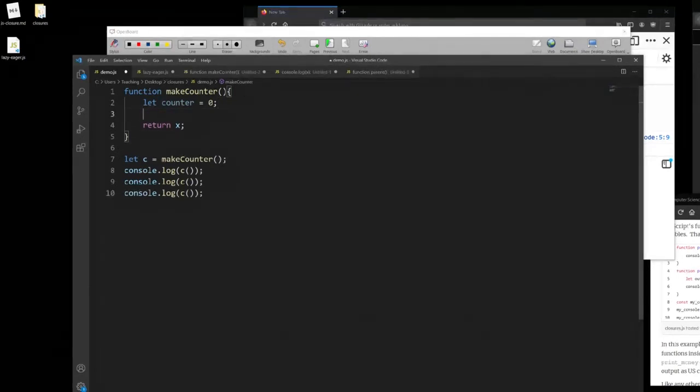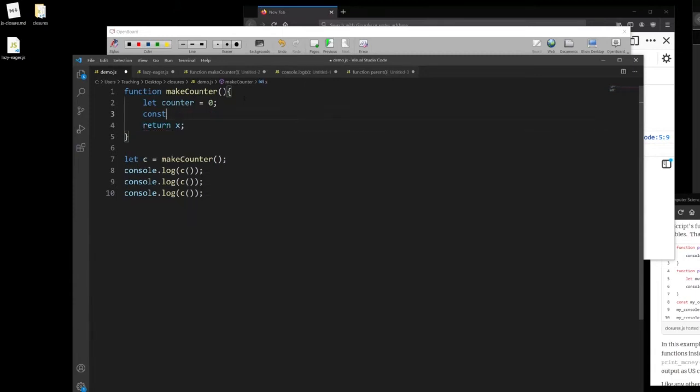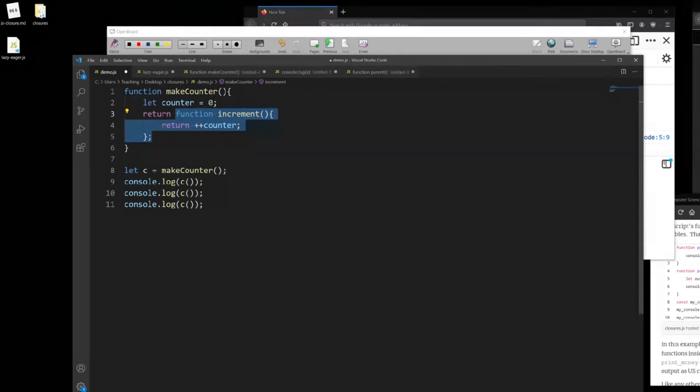But inside of JavaScript, we've already previously said that functions inside of JavaScript are first class, which means that we can assign them to variables. And if we can assign them to variables and we can return any variable, then it obviously should be allowed that we can return a function. Okay, so syntactically, this is fine. So what we have to think about is what does it mean to return a function?